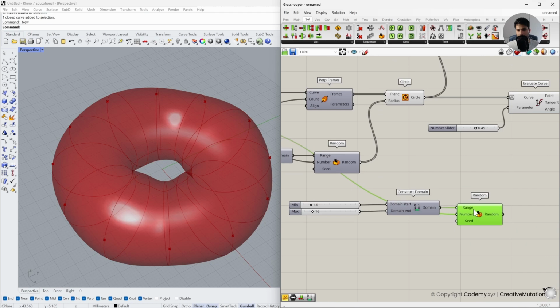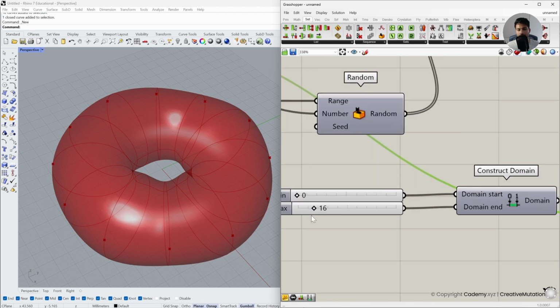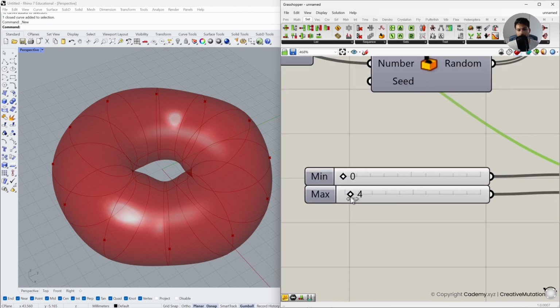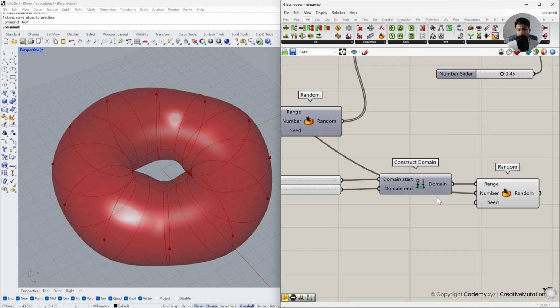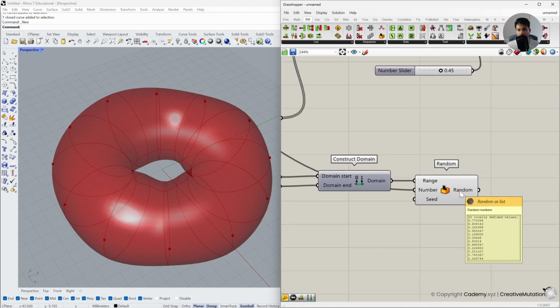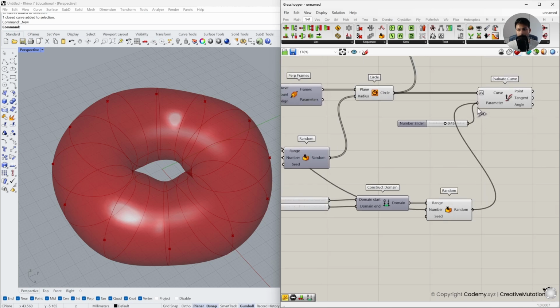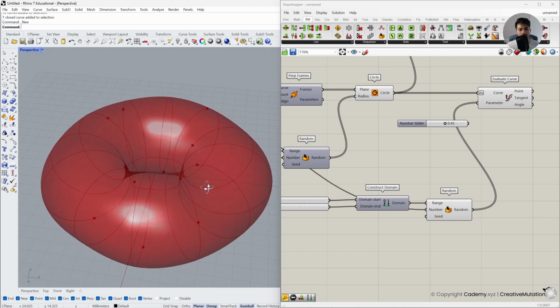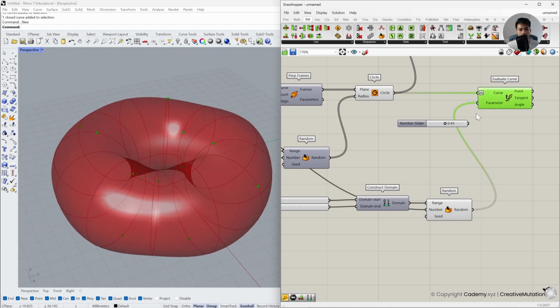So the range is going to be between 0 and 1. Okay, so you can see we have random numbers between 0 and 1. Let me connect it here, and you can see we have points all across the donut in a random way.